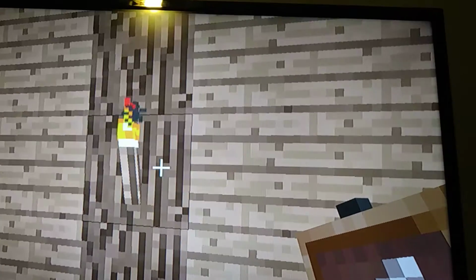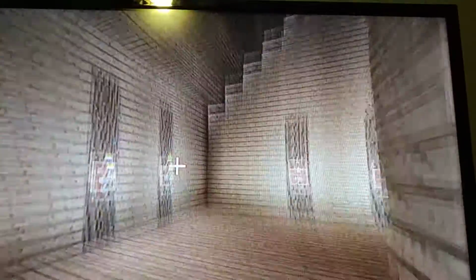And with the way I do it, and this is with no mods, you place a torch, an item frame on the wall, and then in the item frame you place a stone slab. Normal stone slab. It makes it look like there's just something there to hold it, instead of a floating torch just screwed to your wall. And it lights it up.